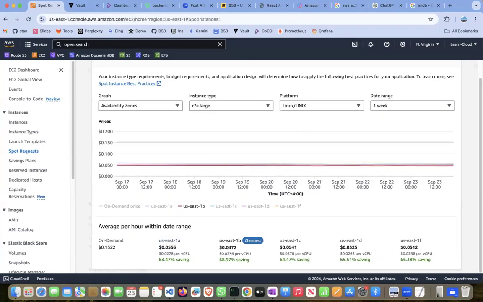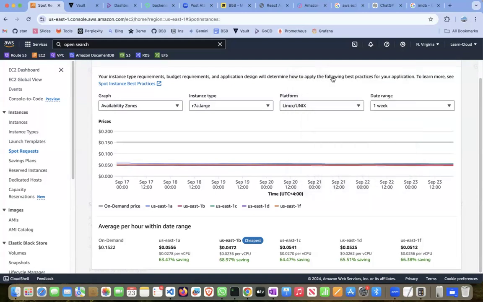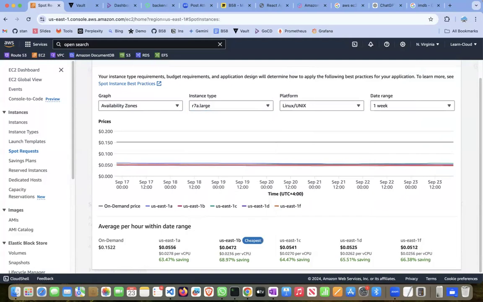Calculator, into 60. So per hour it is costing me 5 rupees. That's fine. I'll proceed with this. I'll go with Spot R7A large. That offers me 16 CPUs, and that's enough for me, because I don't want to waste time during training. Low resource utilization is a waste of time, and I don't want to entertain that.